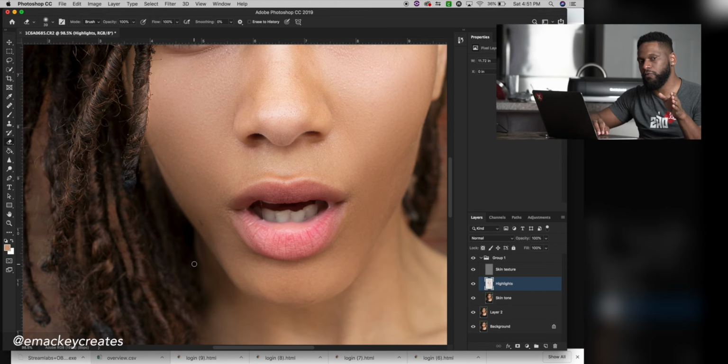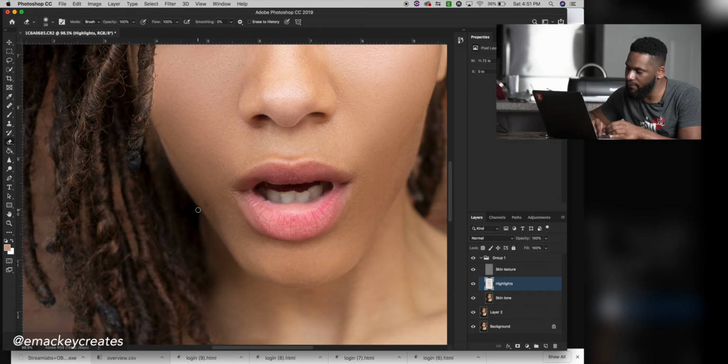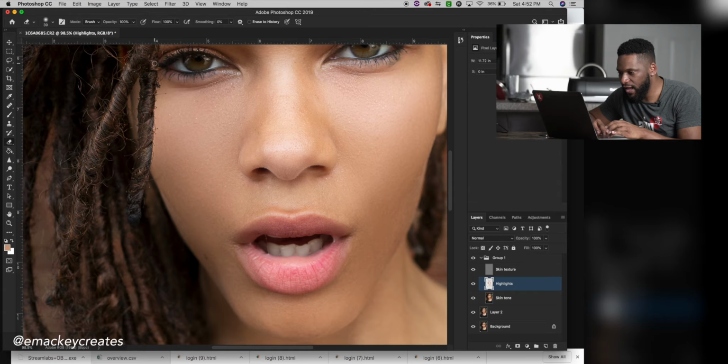And then what we're going to do is go around the outline of everywhere that we painted her skin, right? So for example, I'll start right here at the base, her chin, where her chin meets her neck. I'm going to click in this area. Then I'm going to hold down Shift. And if I hold down Shift and click to another area, it's going to basically erase in a straight line. So I'll just keep my finger on Shift as I erase the outline of everywhere where I don't want that paint to be.